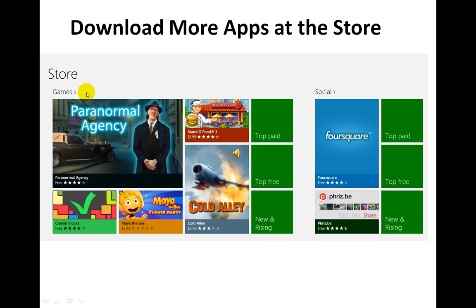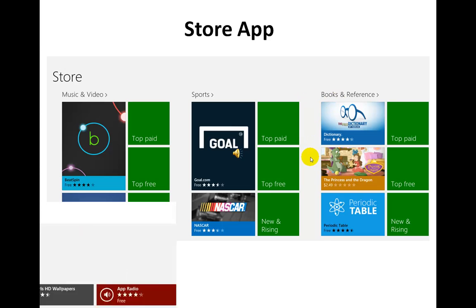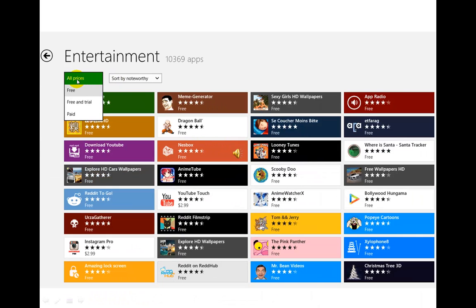You can choose from games, social networks, music and video, sports, books and reference, and entertainment. You can sort them by free apps, free and trial apps, or apps that you need to pay for. I like to choose from free.